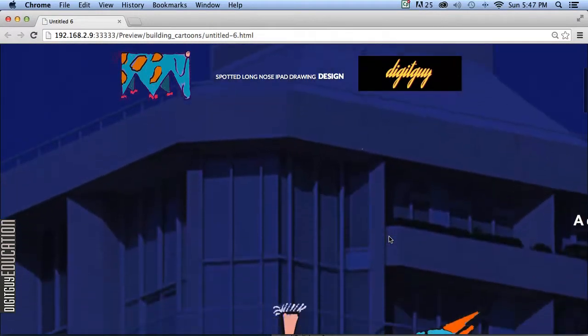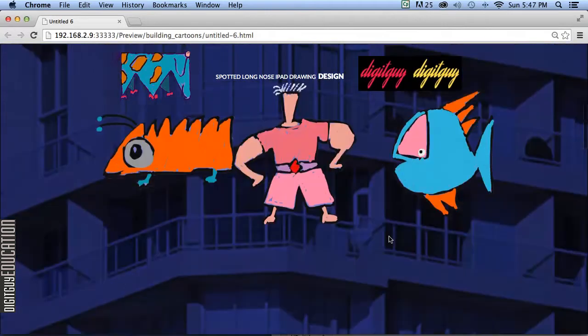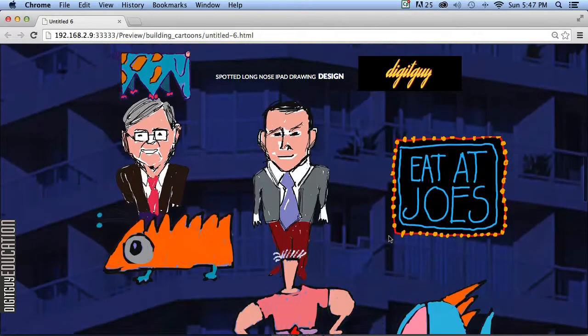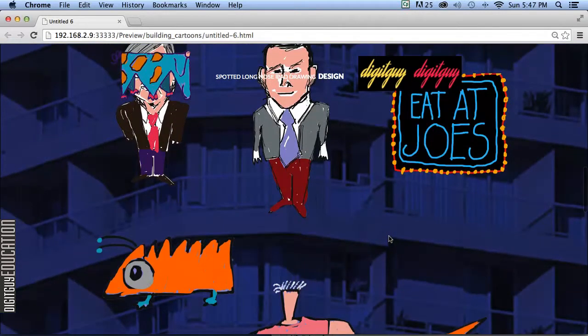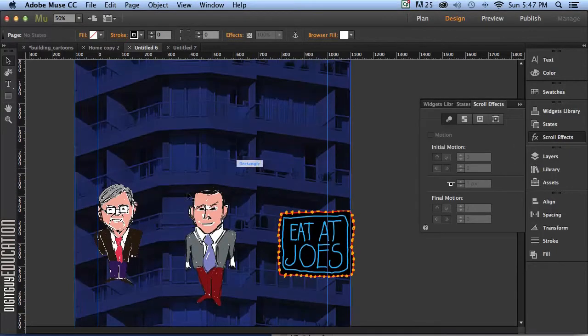Great, so as we go, the images scroll at 1, or the speed of the browser. They get to a certain point, and then they start to fall. They go to reverse, and then the next guys come up, the next illustrations. So I'm going to do the same for those guys. So I'll just scroll down to grab those like this.